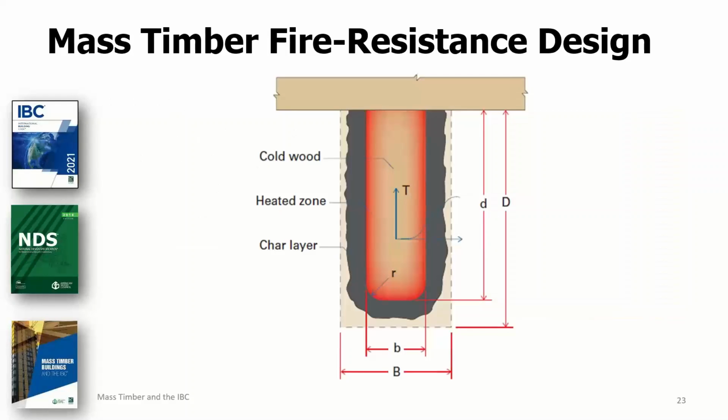This is a graphic representation of the concept behind the mechanics-based calculation of fire resistance for wood members. This diagram shows the idealized section loss of a wood beam with fire exposure on 3 sides. The capital B and capital D in this diagram represent the initial breadth and depth of the beam cross-section, that is before being exposed to fire. And then the lowercase b and d represent the remaining breadth and depth of the section beneath the char layer after a given fire exposure time. Note that in this example, the top side of the beam is not exposed to fire. It's depicted as supporting what might be a floor ceiling assembly, for example. And in this manner, that top side is protected, so it's not losing section.